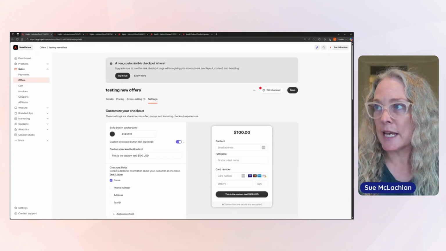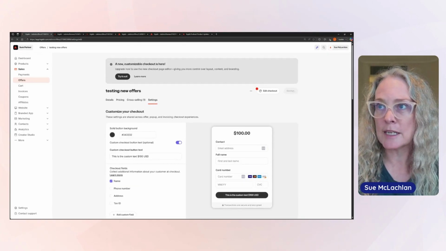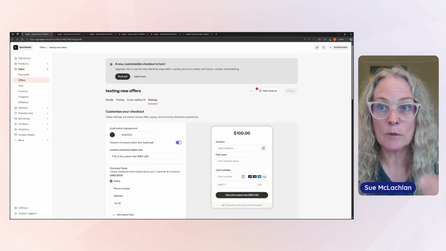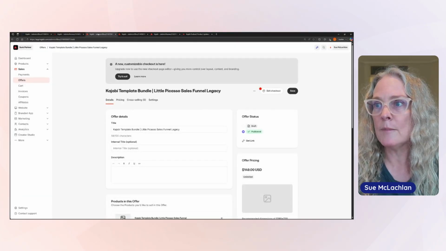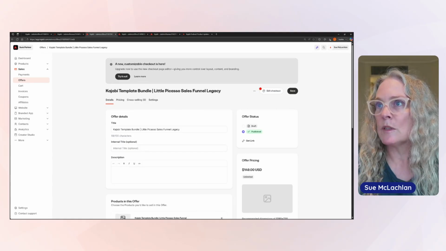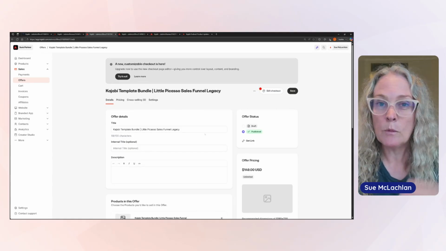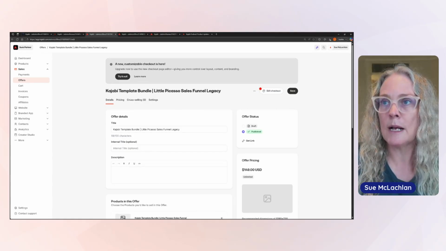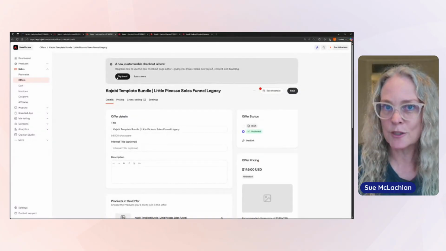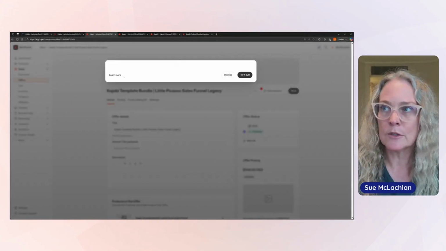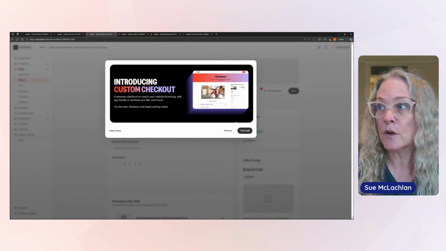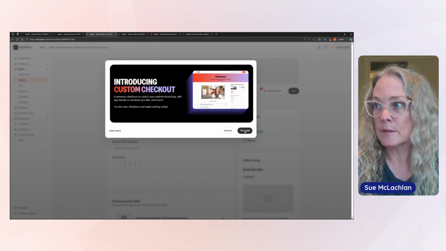So let's just say you have your checkout. So I'm just going to save this so we can see. So this was set up using the legacy checkout. Actually, I've got one that I prepared earlier. So this is the legacy checkout. So if we want to one by one update offers, or if you don't choose to upgrade all the old ones and you only do it for new ones, we can click here onto try it out, or we can do it from within that customized template area.